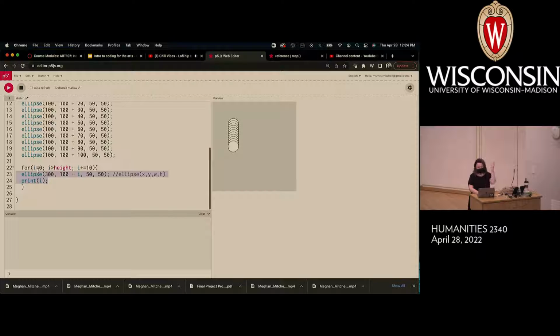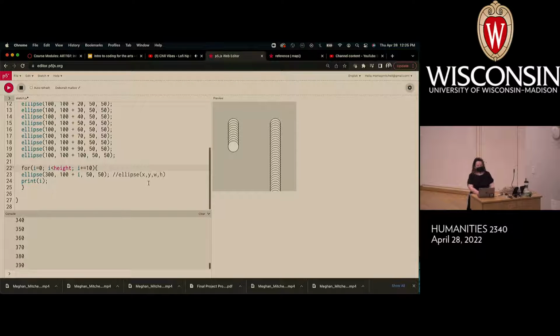What's happening in the for loop is that I'm instantiating I to 0, and then it's saying, is I greater than height? No. And so then it's like, I'm going to curl up and die now and not run. It's done. It tested negative on the logic test. So I was actually looking for, is I less than height? So greater than and less than will get you every time.